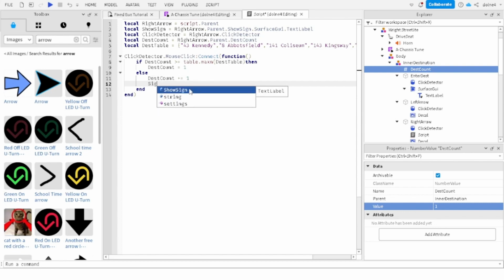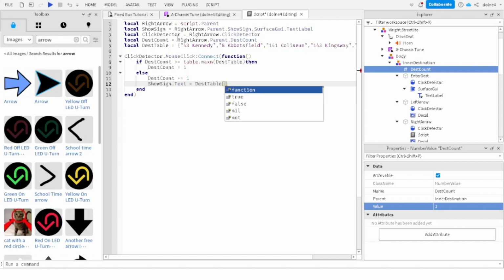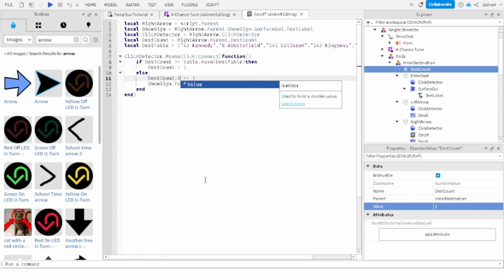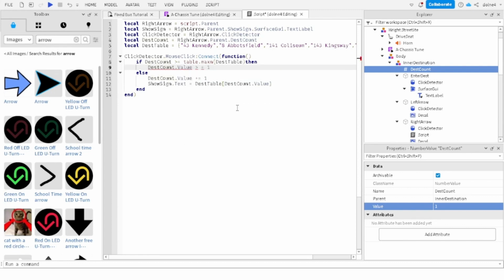And now I can just do show sign dot text equals, so I just need to get desk table, and we can just put desk count dot value. Oh yeah, I forgot to put in the value, so let me just do that. Okay.